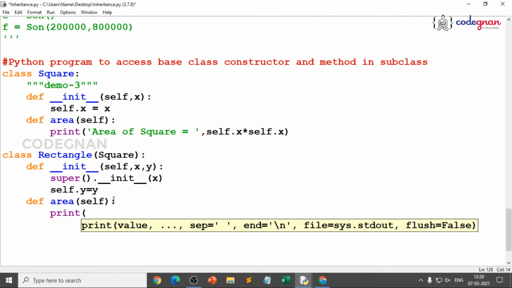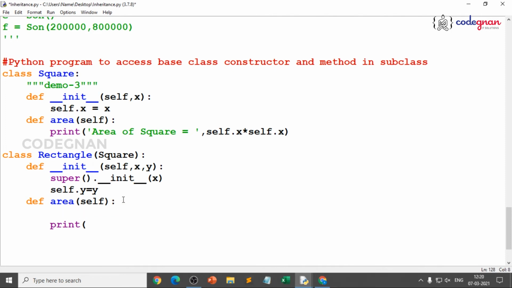You need to use the super method to call the superclass method, that is super.area. That is where we are calling the superclass method. I'll tell you what happens if we remove this once I execute. Calling superclass method.